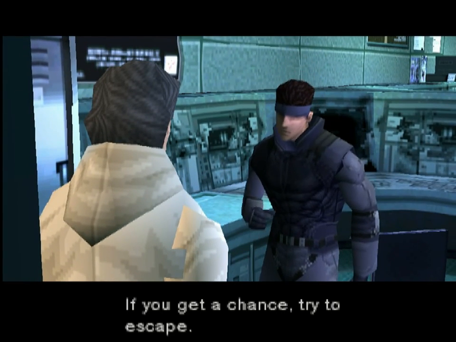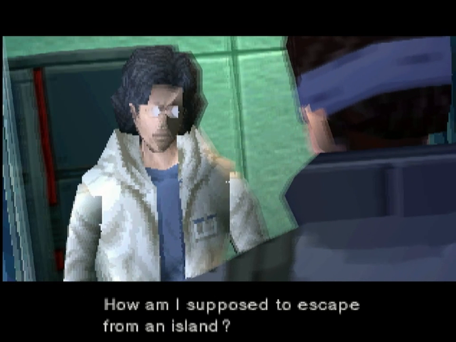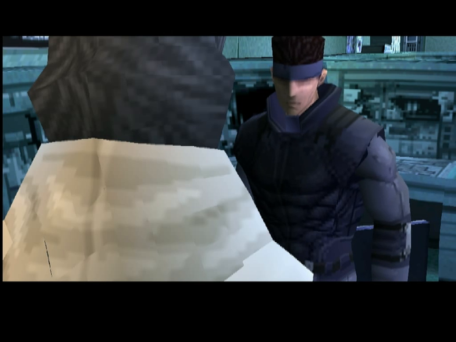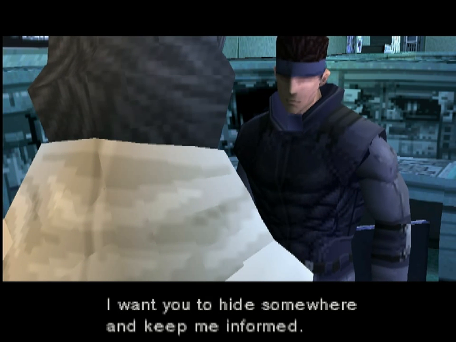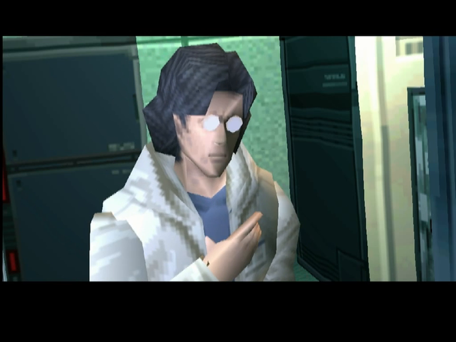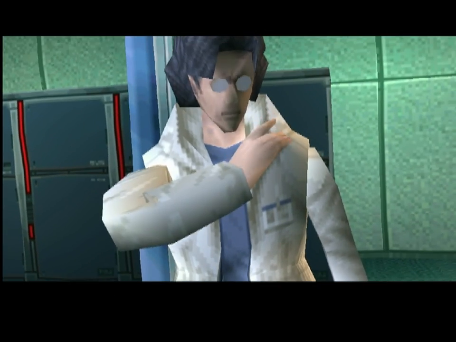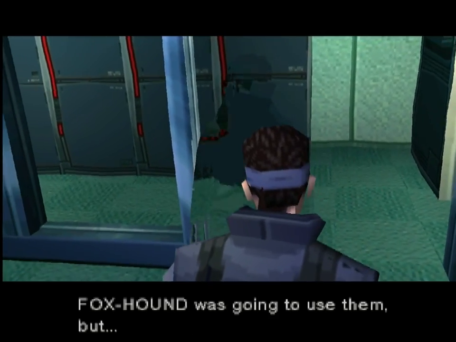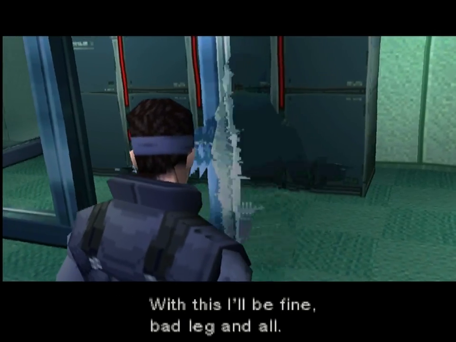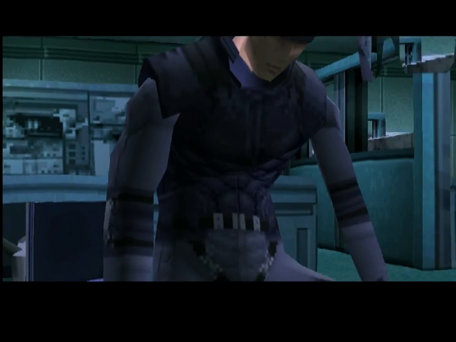If you get a chance, try to escape. When the coast is clear, I'll contact you by codec. How am I supposed to escape from an island? Okay. So what then? I want you to hide somewhere and keep me informed. You know this place well, don't you? Of course I do. And don't worry, I've got this. It's the same stealth technology as the ninja. Foxhound was gonna use them, but with this I'll be fine. Bad leg and all. Good. But I want Meryl to watch after you too.